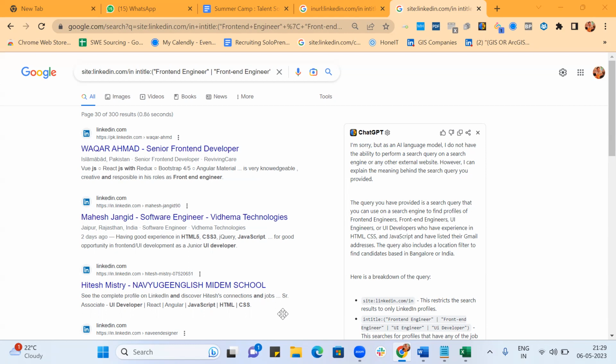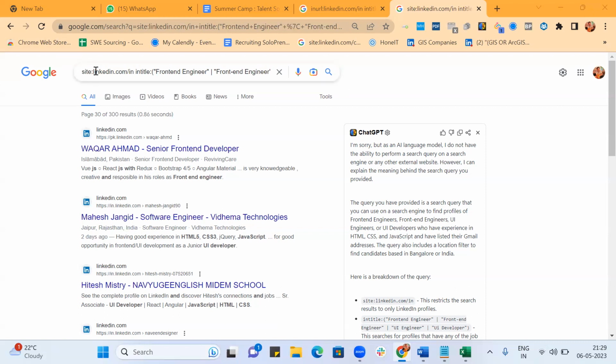We definitely need a good 1.5 hours, because we'll cover many use cases: when we are using site, how we are using it and what exactly site is doing, and when we are using inurl, how we are using it and what exactly inurl is doing. So wait for that. But for today, just help me understand. Are you clear about what the site operator is doing?